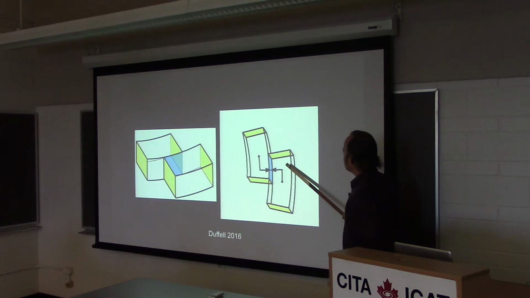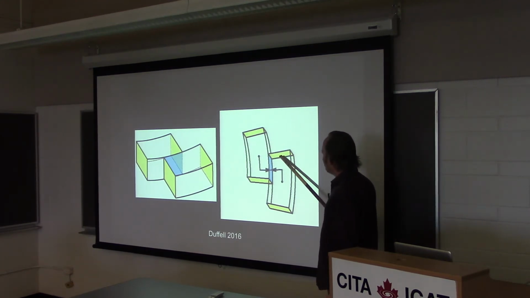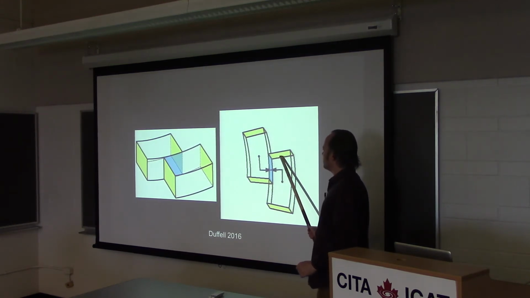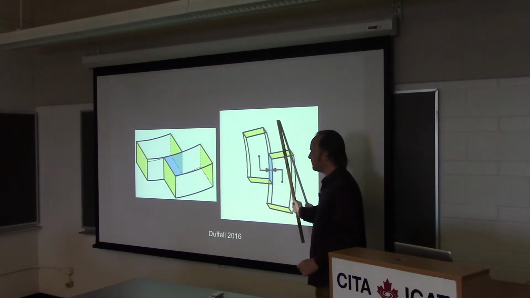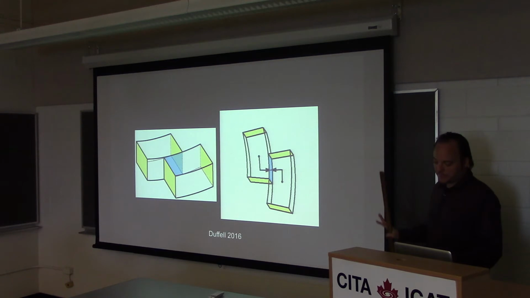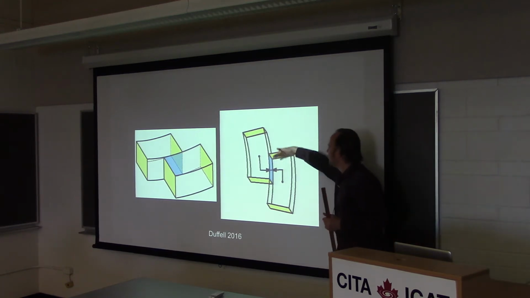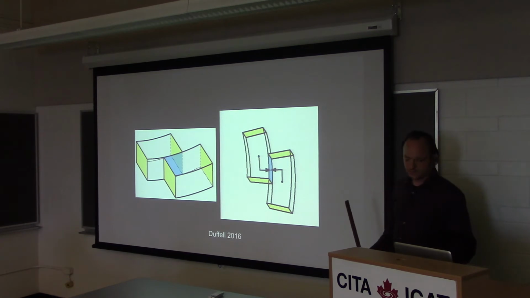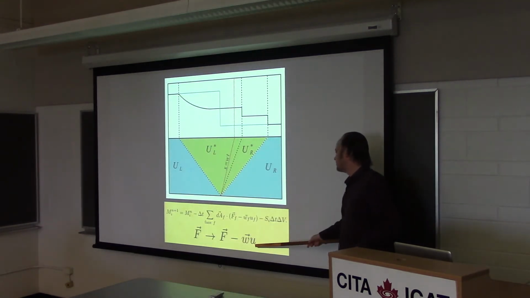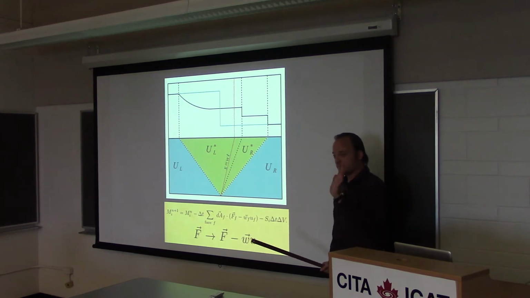The only tricky part is the faces can move. I didn't say how to deal with that. So these yellow faces, because these are on azimuthal tracks, they're moving like this. So the yellow faces have a velocity normal to them. And so for those yellow faces, I have to do something different, or make a couple adjustments. One is due to the fact that it's overtaking volume, so there's a correction to the flux. If the velocity of the face is w, I just make this correction to the flux. I subtract off an advective component to the flux.